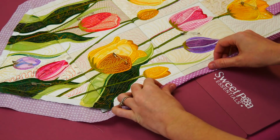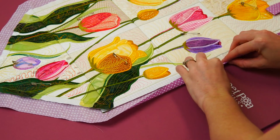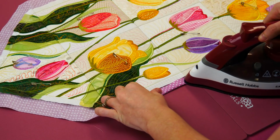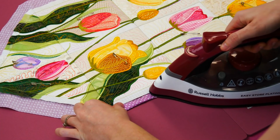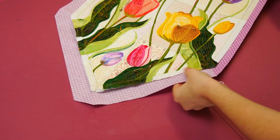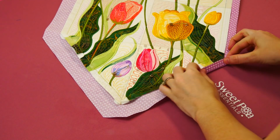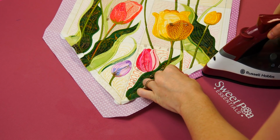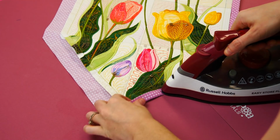Starting on one of the long sides, fold the backing fabric in half up to the raw edge of the wall hanging. Iron the fold in place. Then on the angled edge, fold the backing fabric in half up to the raw edge of the wall hanging. Iron the fold in place.